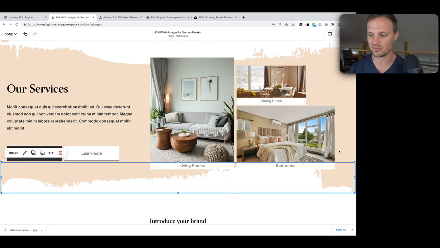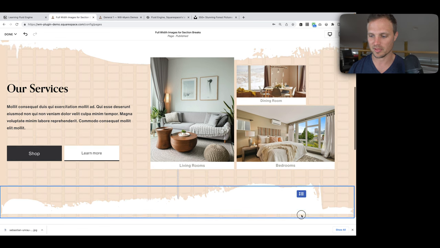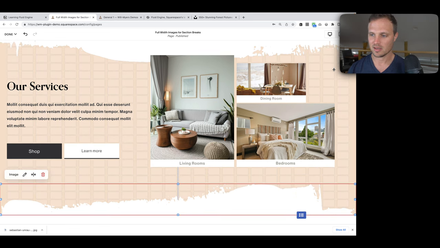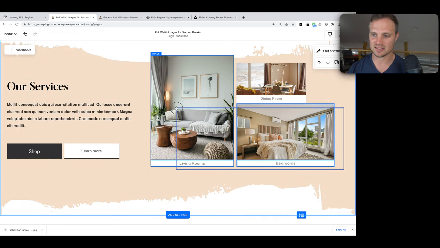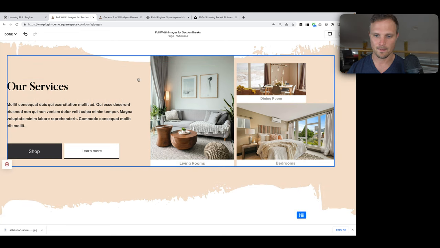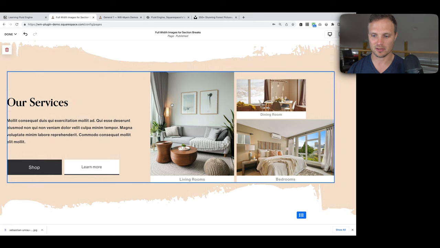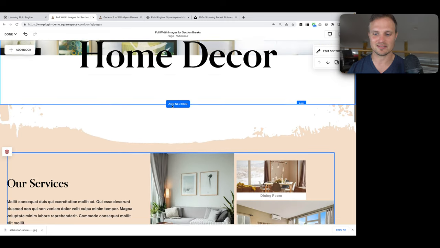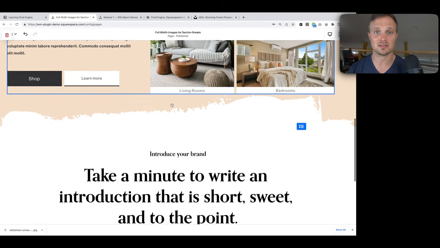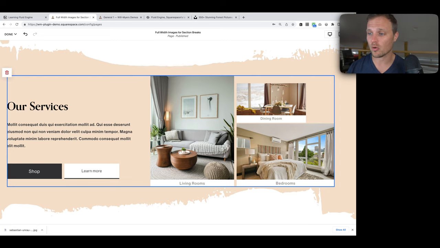We could even pull this open, pull this wider a little bit, pull that down, click and drag all of this content right here, and pull it, center it up a little bit. So now that gives this nice little effect between sections. But of course, we have to always remember mobile.